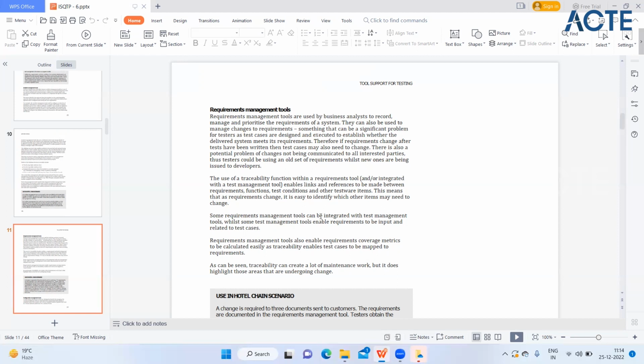So in that requirement management tool, it is very important that we have all the requirements for the developers and testers both. In some requirement tools there is also a category or status, in which we can specify whether it's for the developer or for the tester. In terms of that, we have to write new test cases, or update the test cases, or wait for the build. So we can check the status from the requirement management tool.